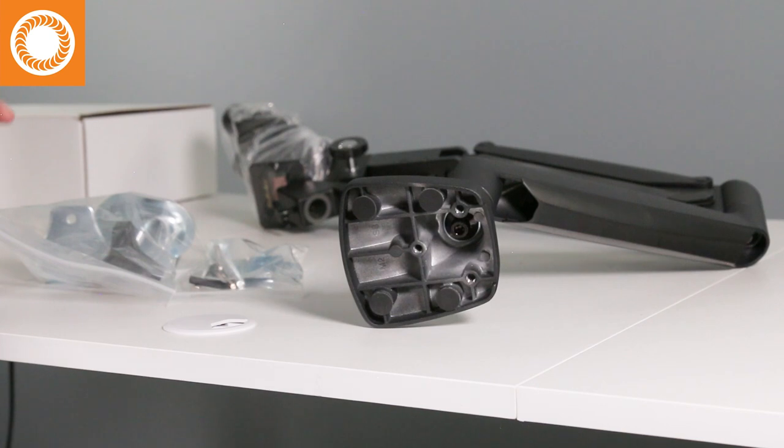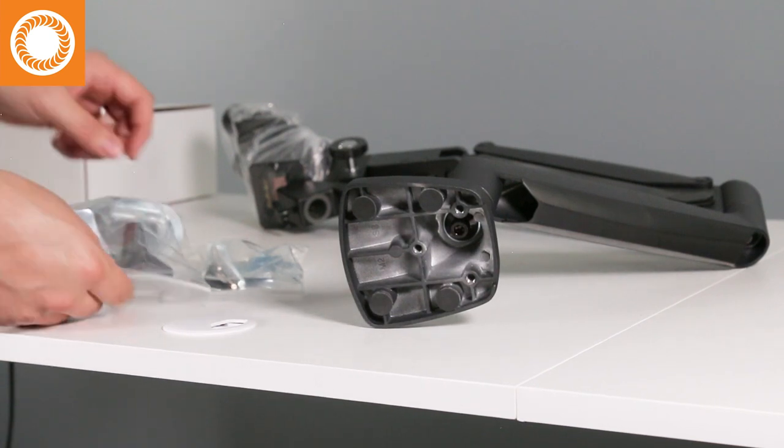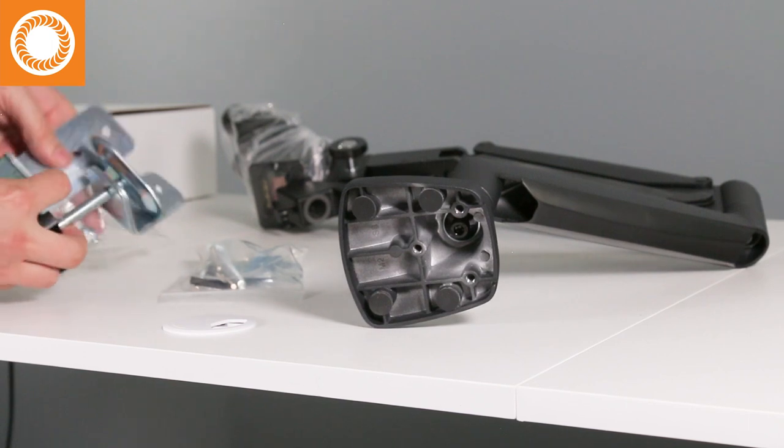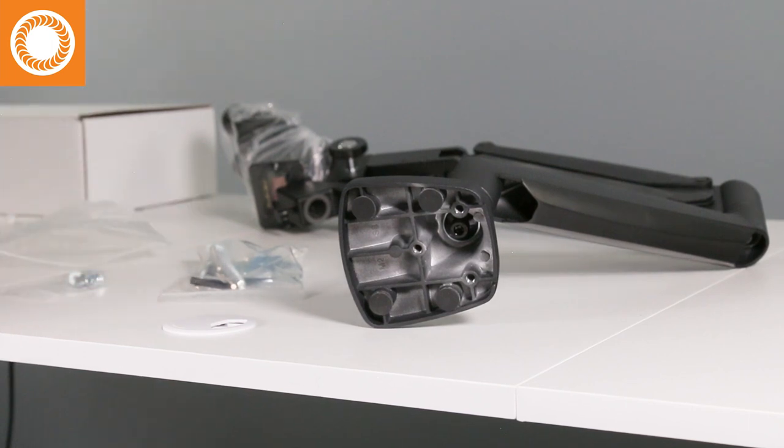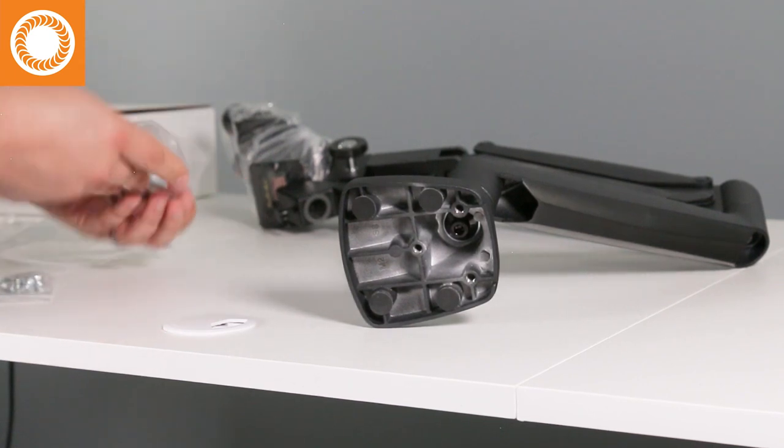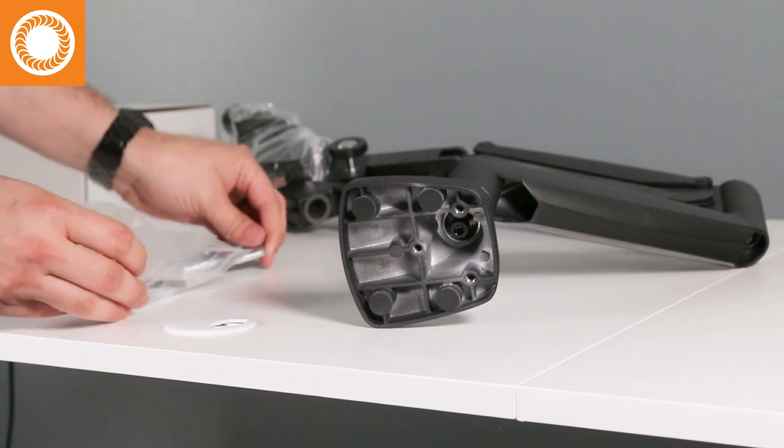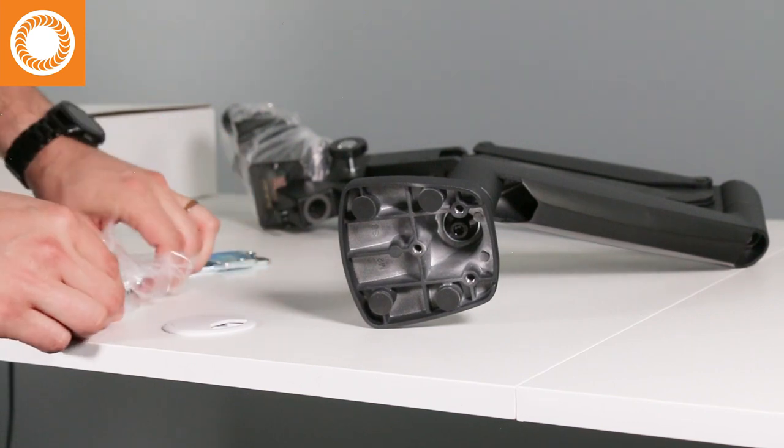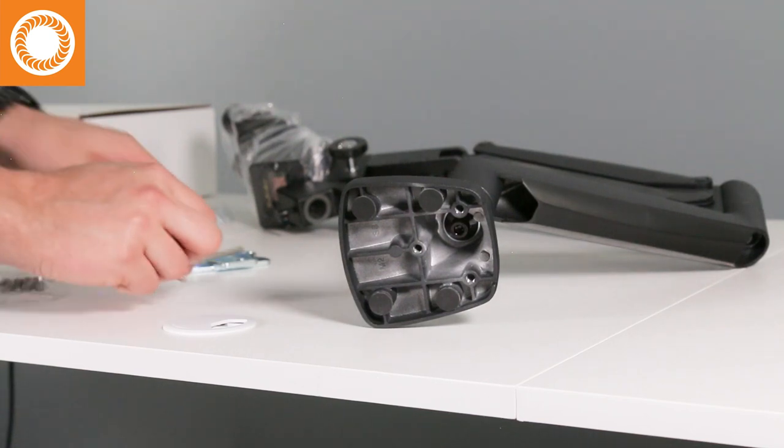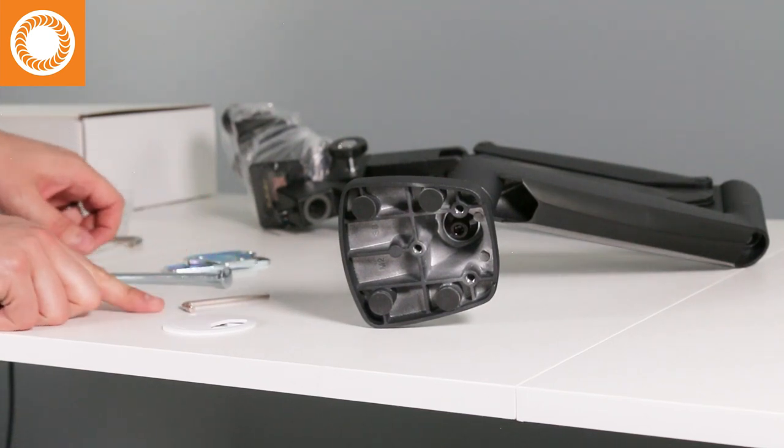We're going to have all the bags that we need right here in order to do our through mount. These two pieces are for our edge mount, we're going to set those aside. What we need are the screws. Opening this bag, we're going to have all the hardware as well as the tools in order to mount this. The wrench that we're interested in is this middle silvery one.